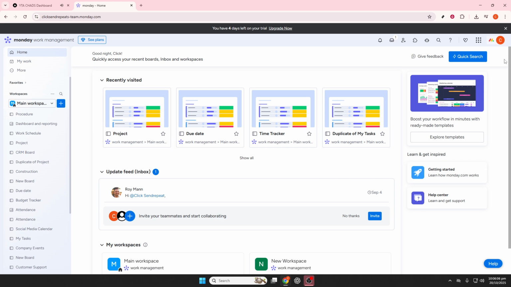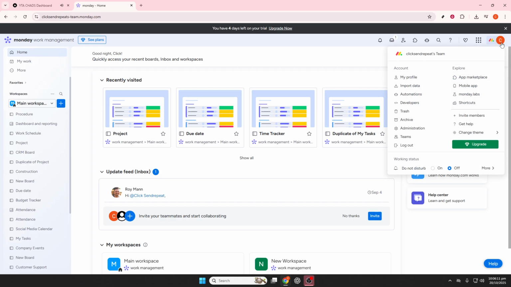The next step is to open your profile menu. Look towards the bottom left corner of your screen where you'll notice either a profile picture or an icon with your initials. Click on this and a menu will appear with several options to choose from. Within this menu, find and click on the option labeled either Theme or Appearance. This will vary depending on the monday.com version you are using.